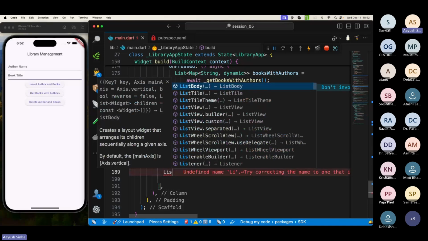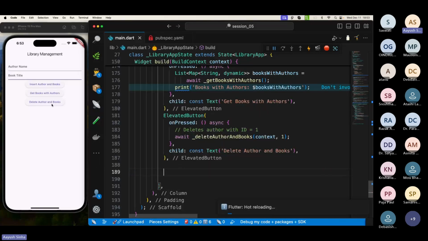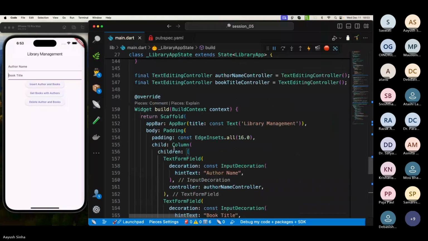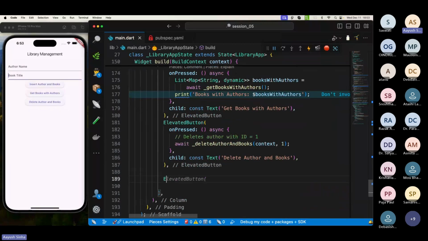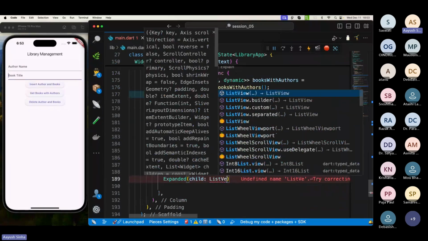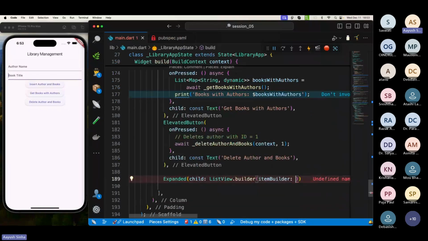I also want to show the list of books I have. For that I can use expanded because we are inside of a column. So we need to use expanded for the list view. Inside this expanded, I will use ListView.builder.